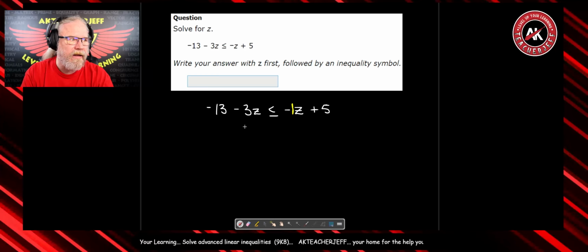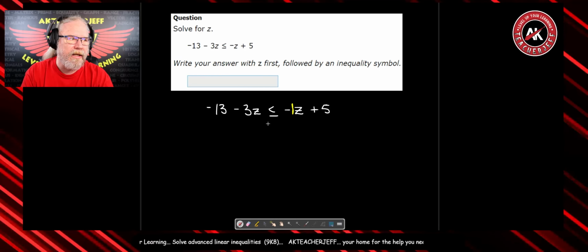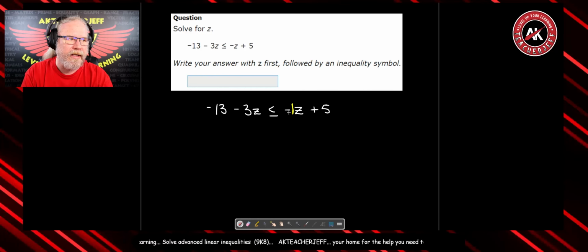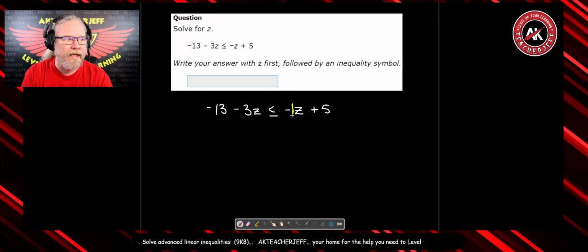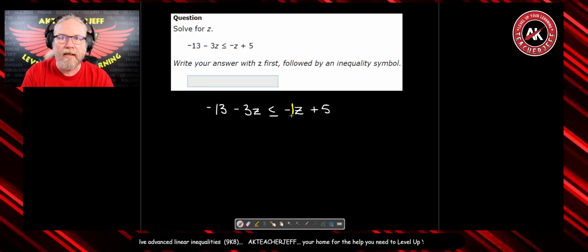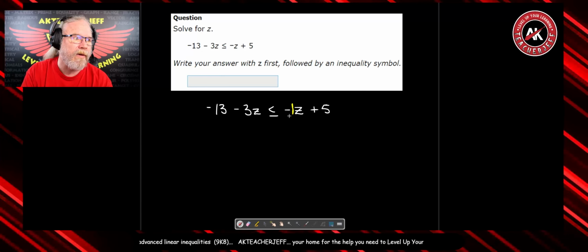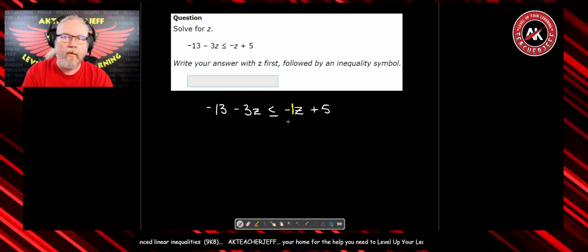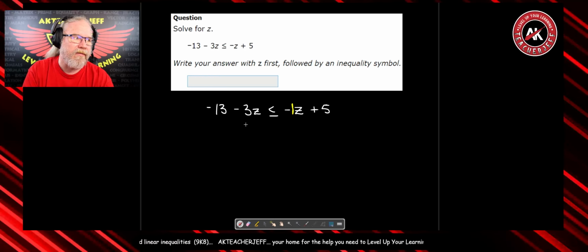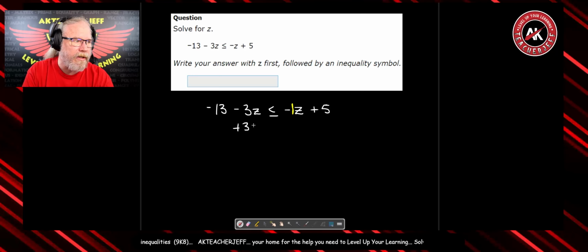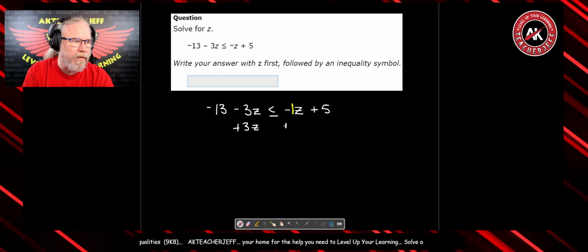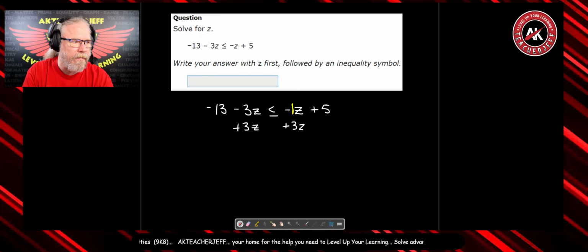So let's see. If I add 3z to each side to get rid of the negative 3z, then it's actually going to go ahead and make this one positive, right? So in this case, they're both the same sign, so I want to deal with the 1, and they're both negative, so I'm going to deal with the one that has the greater absolute value, which is negative 3. So in this case, I want to go ahead and add 3z, and what I do to one side, I'm going to do to the other.